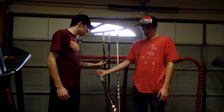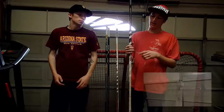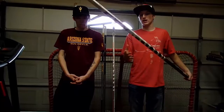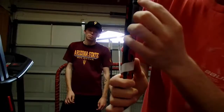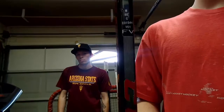My backup stick is a CCM RBZ — the original RBZ, I believe. It's a pro stock with a Brady Tkachuk-style curve — pretty crazy curve. My slap shot is amazing with most sticks but with this one I can't keep it within six feet of the top of the net — it just goes straight up. But my wrist shots are amazing with it. It says 85 flex but it was probably cut a little so it's more like 90 to 93. If anyone can decode the markings on this stick let me know.